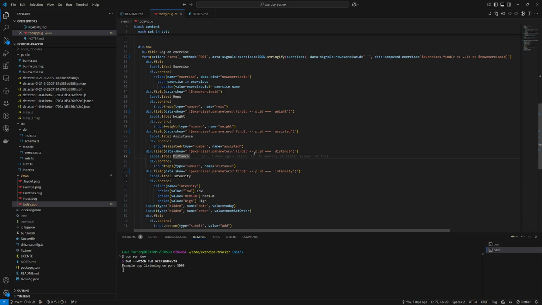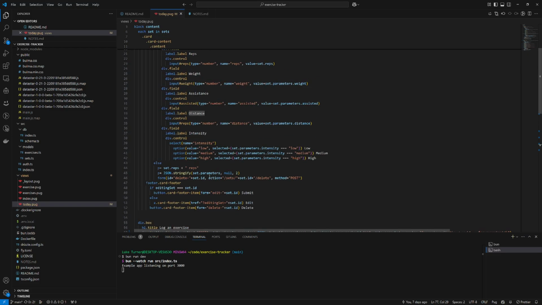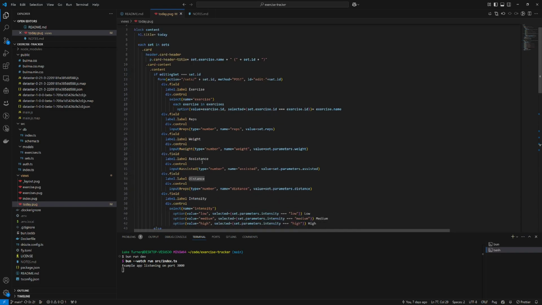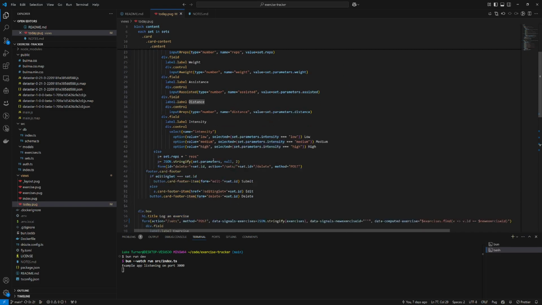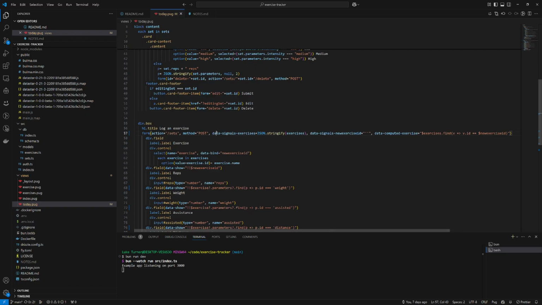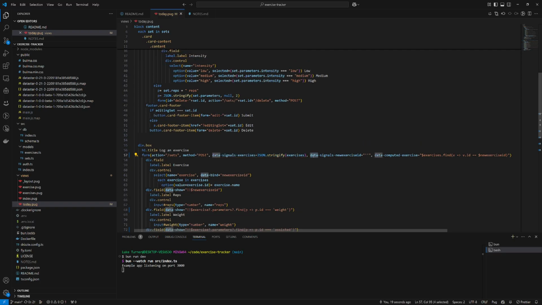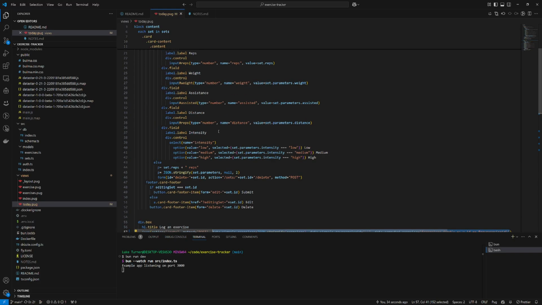However, there's something else that we need to do here as well, which is we want to support the same thing for when we're editing an exercise. And so in order to do that, I'm actually going to need to think about this a little bit because we don't want our signals to overlap at all. So for instance, naively speaking, what we can do is copy this up here.